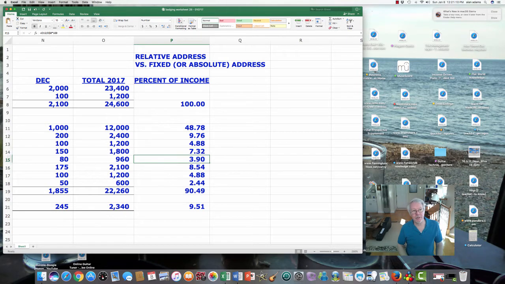Okay, so all of these numbers are divided by 08 just like I wanted them to be, including the total and including that number. What does this tell me? It tells me that 90% of my income is spent for all those different expenses. I get to keep the other amount, almost 10%.